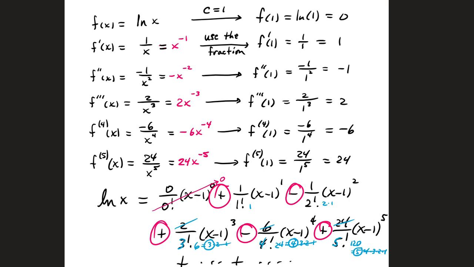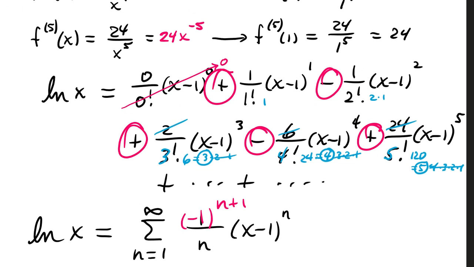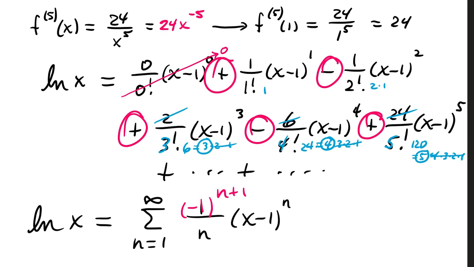You can simplify these down a little bit. Notice in the blue ink, I've expanded some of those factorials to help us get a cancellation. This very first term goes to 0 because of that numerator of 0. Our second term, we have a positive 1 over 1 factorial, x minus 1 to the first. Then we go negative, positive, negative, positive. Our signs change every time. So we're going to need a negative 1 sign alternator.